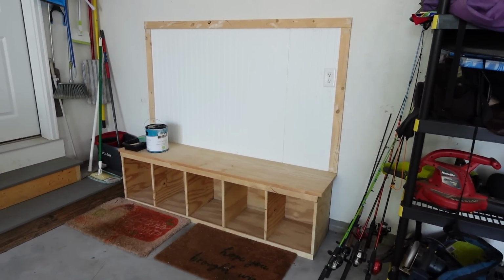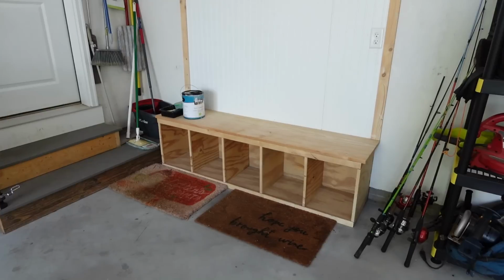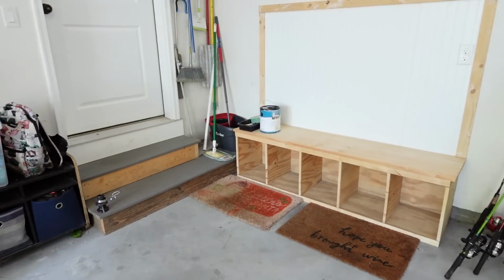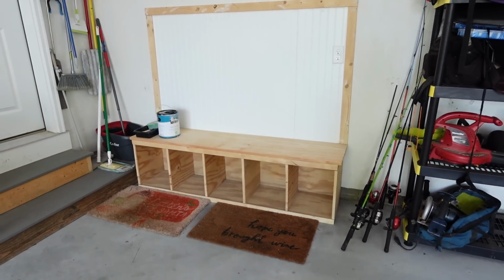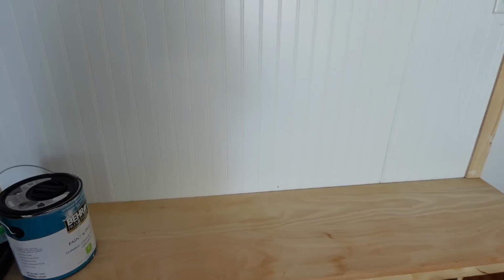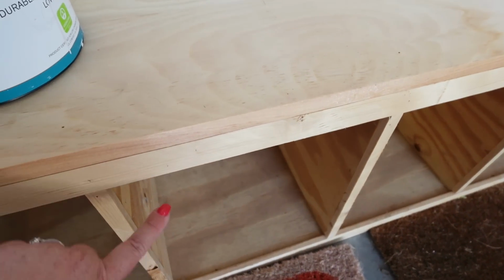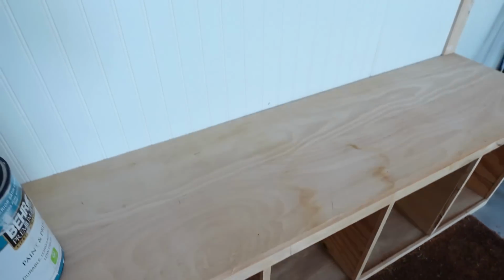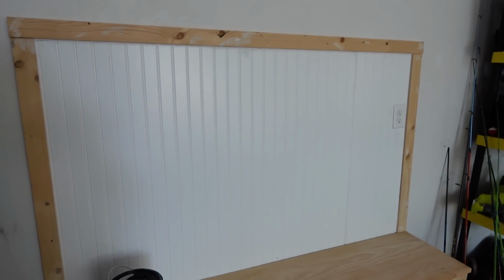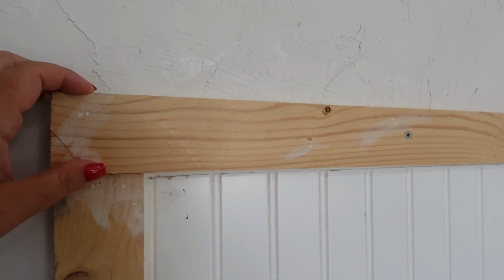So we've got 5 cubbies on the bottom for the kiddos. He made them 12. The inside is 12 inches wide. I think it's by 16 inches deep. Enough to fit one of these cubes. That's what he used as a measurement. I have new ones coming in from Amazon today, and he just did a flat board on the top to give us a bench, and then he even added these pieces in the front to make it look a little bit more finished. And then like I said, this piece here on the back is leftover beadboard from when we did our peg rail in the family room, and then he just framed it out with these pieces here, which are probably, I don't know, a 1x2, 2x1.